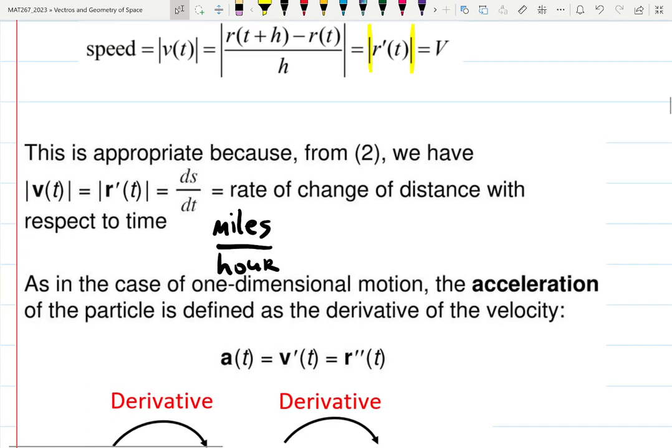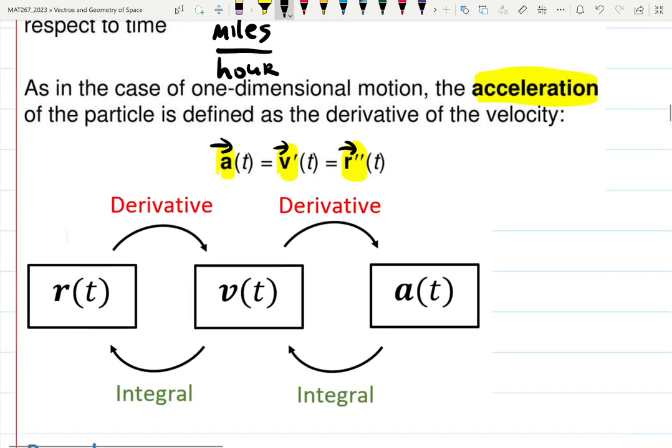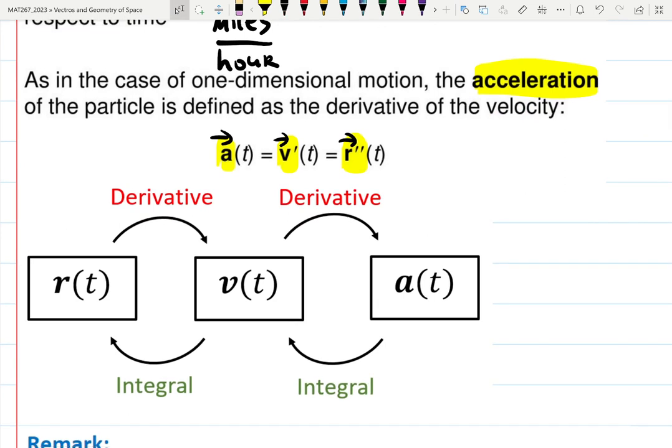In the case of one-dimensional motion, the acceleration will be what? The second derivative of r. So we kind of know it from Calculus 1, and that's why I like this chapter. It takes you back to the first dimension and expands the idea into vectors. So this is a nice sketch. I like it. The derivative of r gives you v. The derivative of v gives you a, which is the second derivative of r. And if you integrate, you go back. So derivative, integral, from r to a.